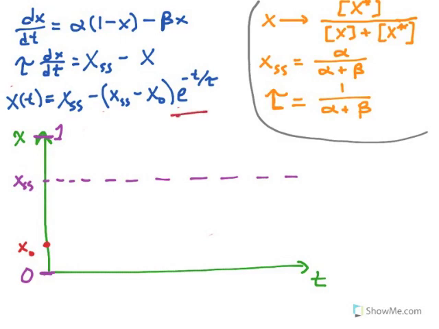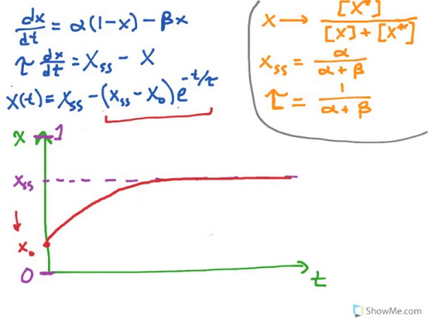Well, our solution is going to exponentially approach this steady state value. And we'll never quite get there, but it'll asymptotically approach it. And that makes sense, right? Because you have this exponential term, and over time, this term is decaying away, so you're only left with XSS. And since x0, in this case down here, is less than XSS, then dx dt is positive, if you think about it. So dx dt is positive, and x will approach the steady state value.